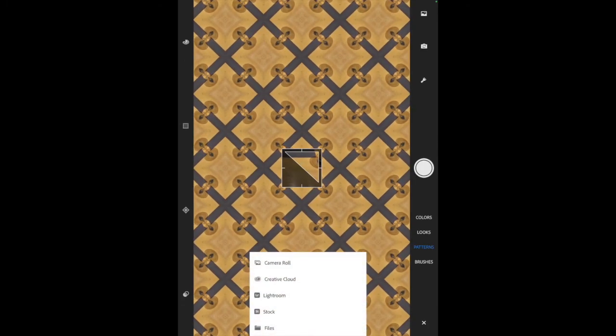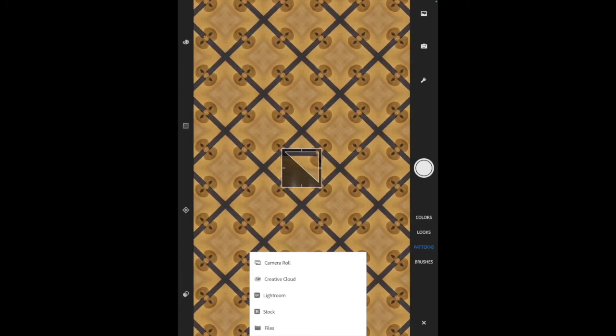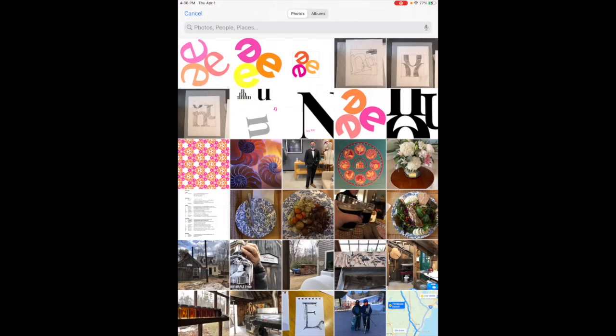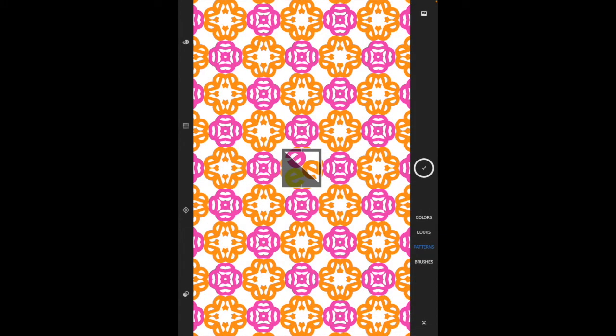So you click it. And then when it comes down, you go to your camera roll. That's why you need your motifs in here. So I'm going to use this one. And as soon as I bring it in, wow, look at this amazing pattern that's actually being made out of my letter forms. Now there's a couple different things on the left-hand side that I want you to experiment with. And then when you find some patterns that you like, you use the big circle on the right-hand side with the check mark, and you take a quote-unquote picture. It will go into your photo roll.